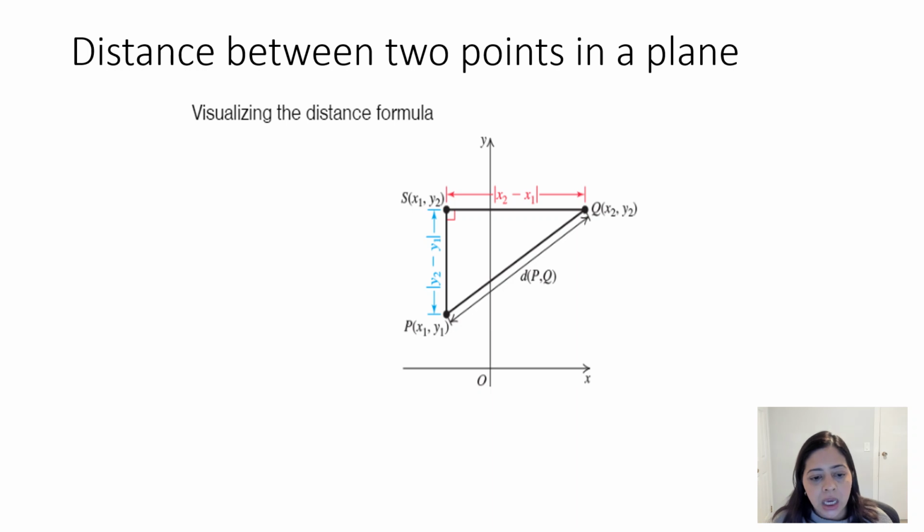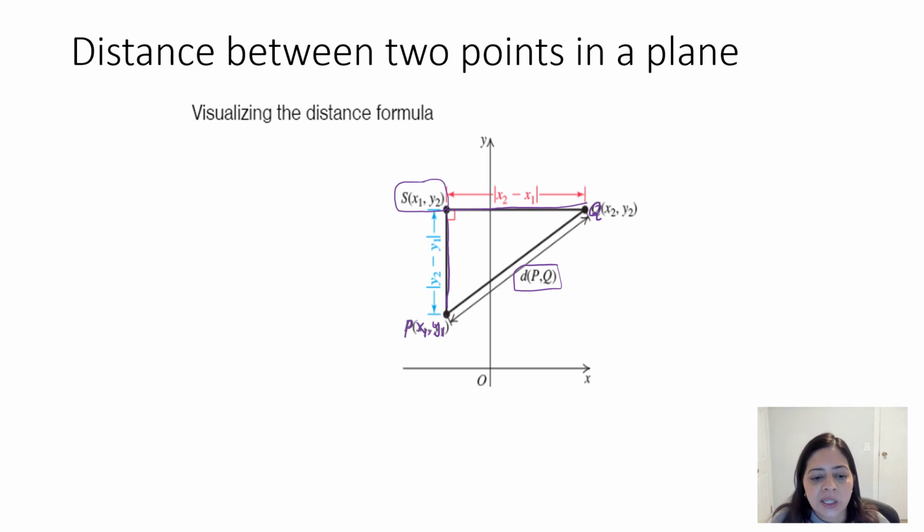So here we have P. Suppose a general point P anywhere in the plane with the coordinates x1, y1. And we have another point Q anywhere in the plane with coordinates x2, y2. And you are interested in finding the distance between P and Q. That's how the P and Q distance is measured. In order to measure this, you can form a right angle triangle by bringing this point S into the picture and join P and S, join S and Q. If you're able to measure these distances and then use the Pythagorean theorem, you will get the formula for the distance. It's very easy to derive. I can show you that.